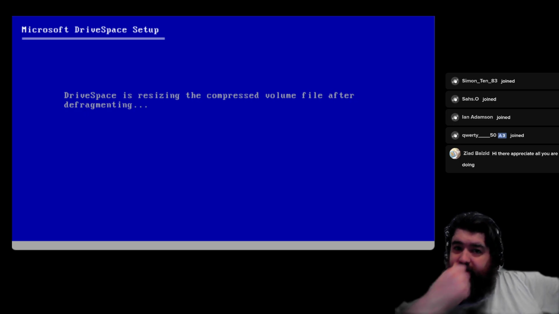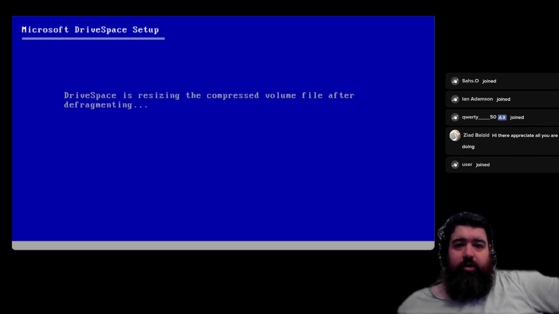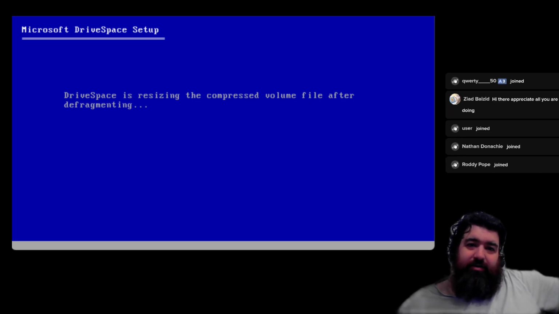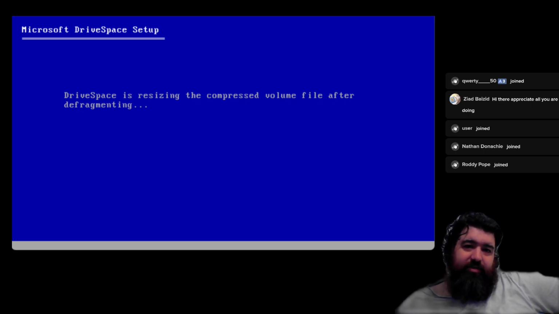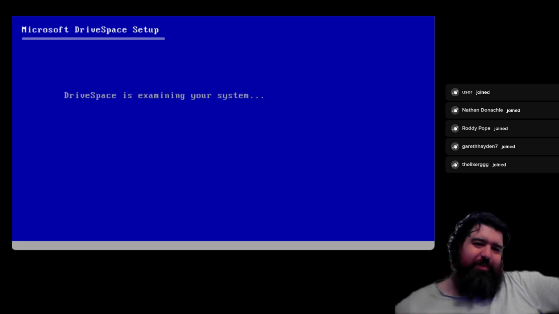So this is drvspace now running. Compressed volume file after defragmenting. There's not really any feedback or anything. This probably isn't the moment you want to reset the computer because you could actually corrupt everything.